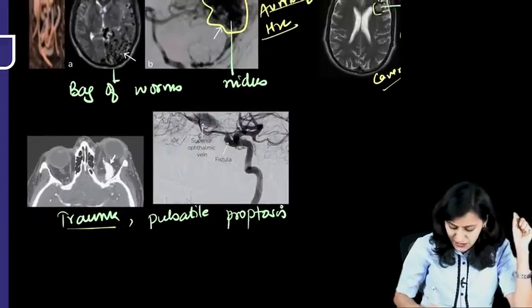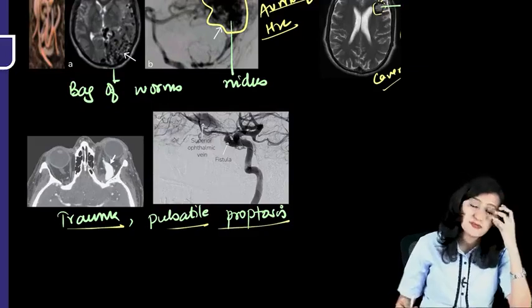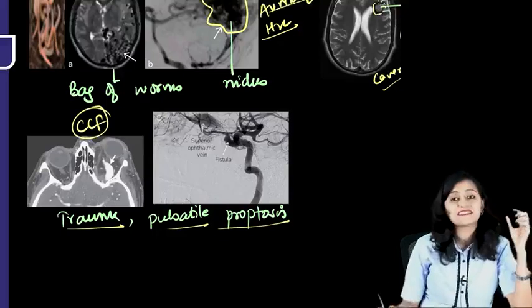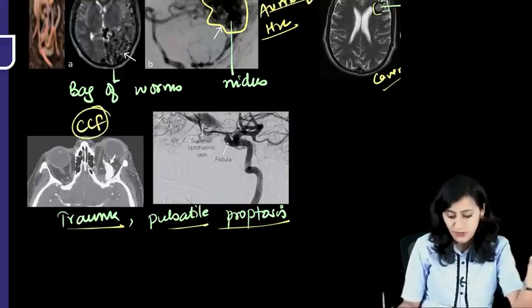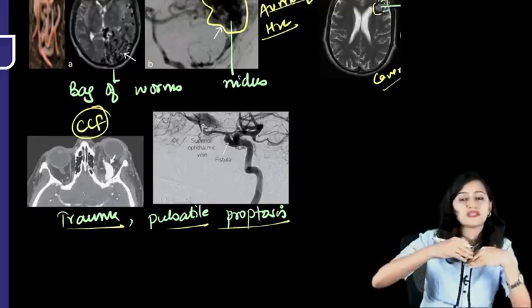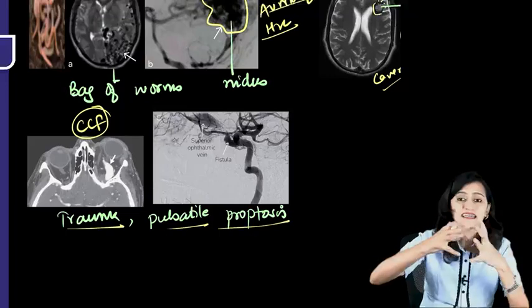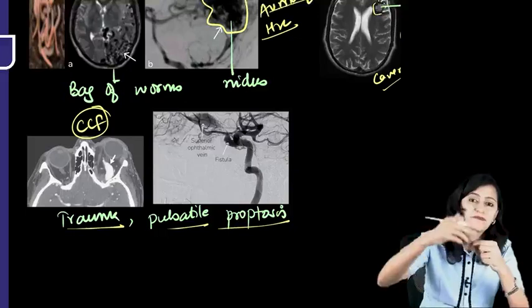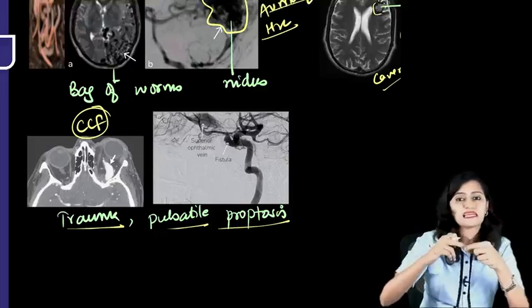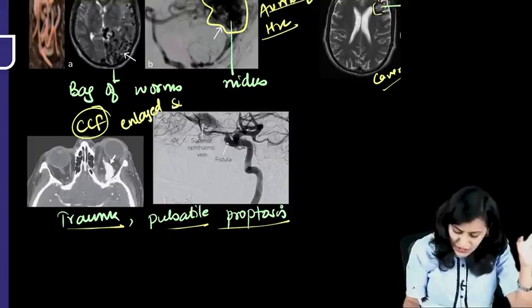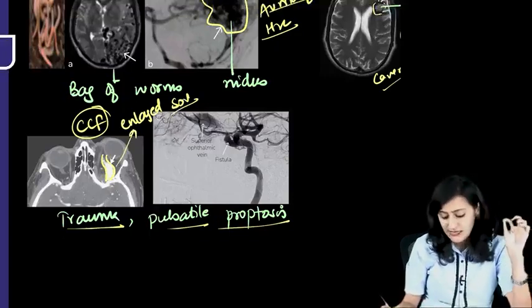This one, when you have a patient with history of trauma in the past, now presenting with pulsatile proptosis, think of carotico-cavernous fistula, which can occur post-trauma. So what happens with carotico-cavernous fistula, the communication between carotid artery and the cavernous sinus, the cavernous sinus gets bulky because of the increased pressure coming from carotid. Because of that, the superior ophthalmic vein draining into cavernous sinus gets enlarged. So the feature here is going to be enlarged superior ophthalmic vein, like you are seeing here in the eye. The superior ophthalmic vein is enlarged.